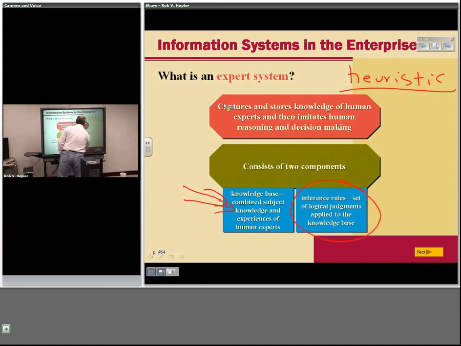The inference rules, that's actually, believe it or not, a generic bit of programming. I think I mentioned the other day in Lisp, or ALGOL. These are called artificial intelligence languages. And what they allow the software to do, what Lisp does, is take these facts and find patterns. And then you can develop questions based on the patterns and so forth. So it starts at a solution, works its way back through the facts to come up with the questions.